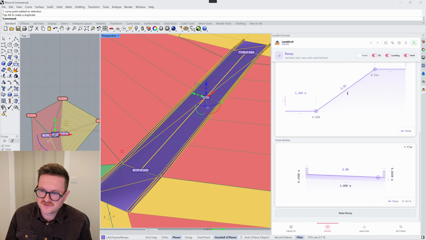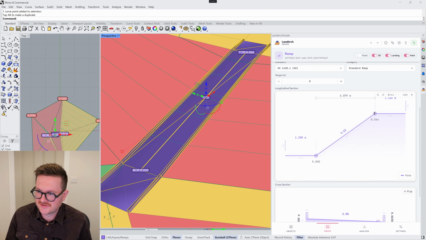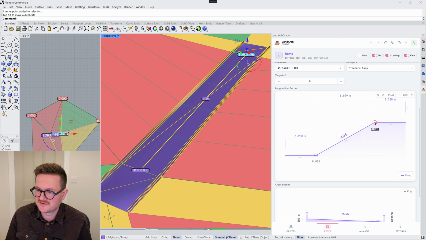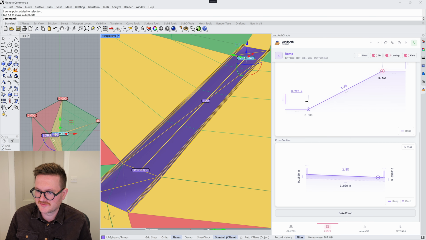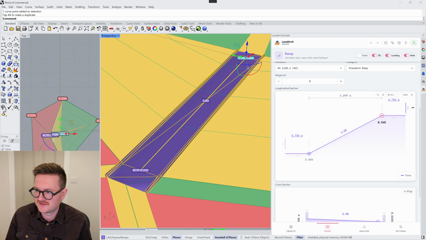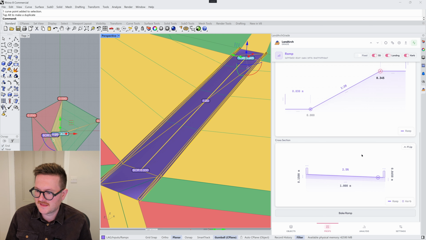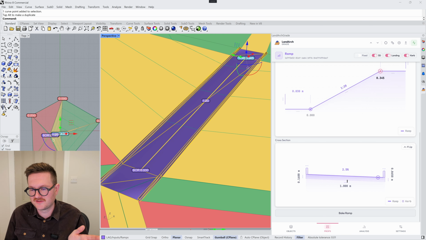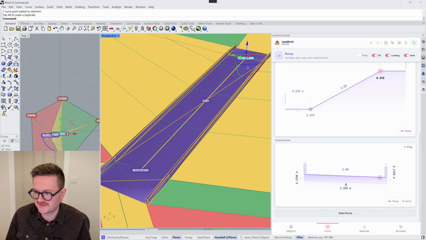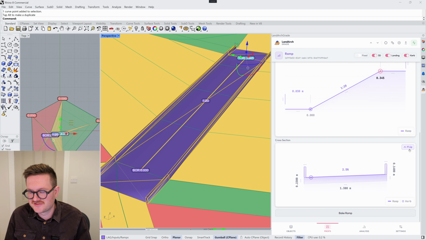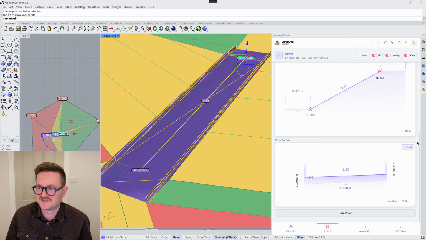What's nice is if we scroll down, you can see we have this very similar UI as we had before. We have our landings, which we can change the width of. And here we have a nice sectional view of the short section. So we can change the height of the curbs, we can change the width of the ramp and the depth of the ramp as well. We can also flip the direction of the crossfall as well, which is nice.